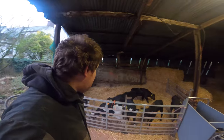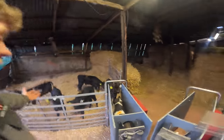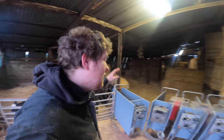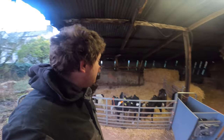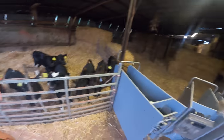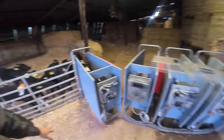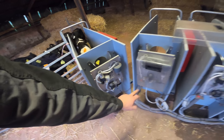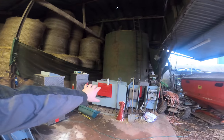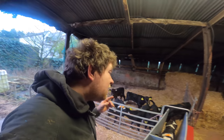So as you can see, the calves have arrived — they arrived yesterday evening. We were quite literally in the middle of taking the straw out of the shed when the calves arrived and we had to get this together. We literally threw it together just to get the calves unloaded. We have our automatic feeder — we got it serviced, all new piping in the lines, everything is good that way. We still have to get the other feeder done but we can't until we get the other shed cleared.